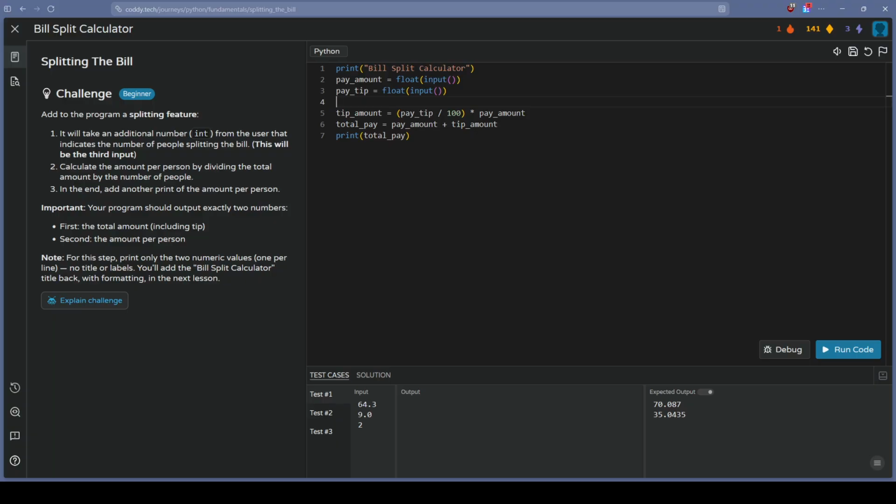So this is split people, and it's gonna equal the int of the input in which the user will put how many people there are. Then we're gonna calculate the amount per person by dividing the total amount by the number of people.